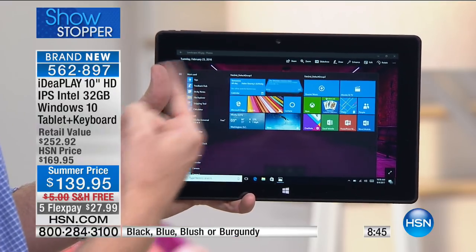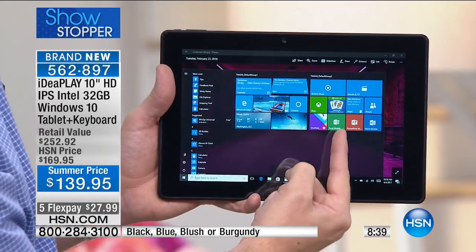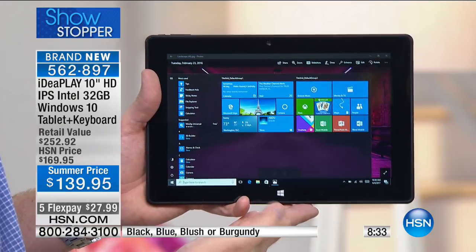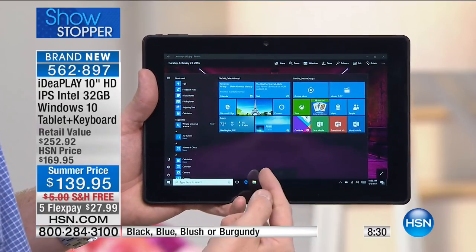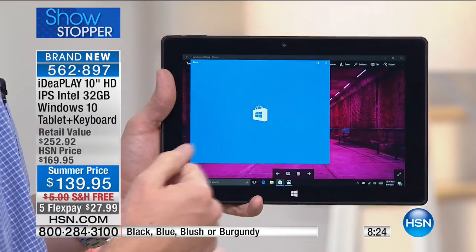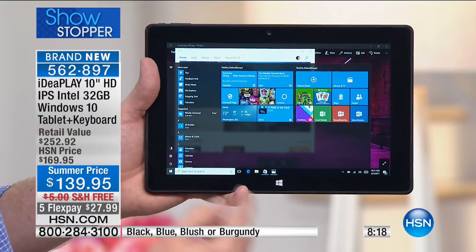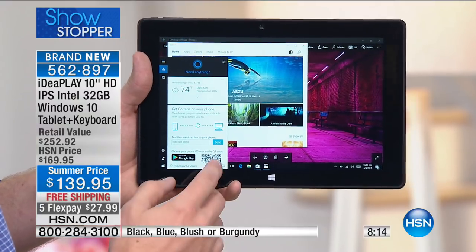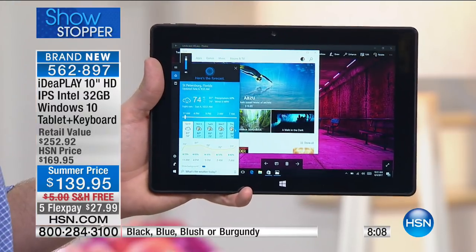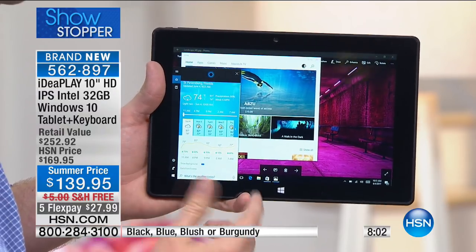On the right side are all my favorites — checking email, accessing photos, Twitter. And right there you can see Microsoft Excel, Microsoft PowerPoint, and Microsoft Word, even at $139. You're getting the mobile version, so you can edit, view, and share documents sent to you. There's also a voice assistant named Cortana. I ask: 'What's the weather today?' — and she tells me exactly what the weather will be like, with a scroll bar showing conditions through the rest of the day.